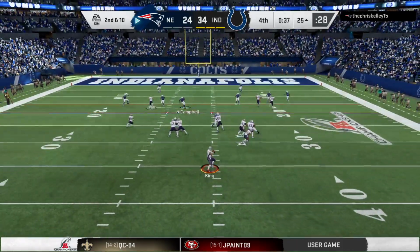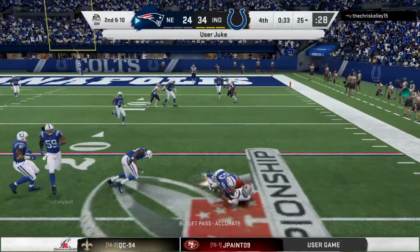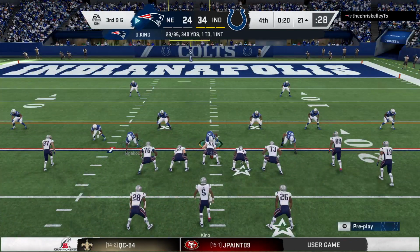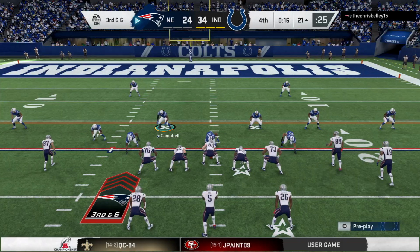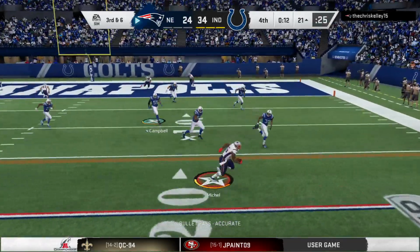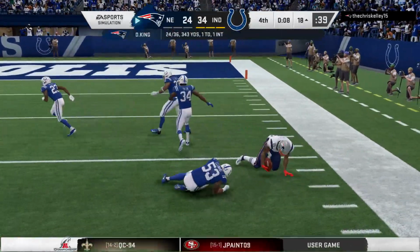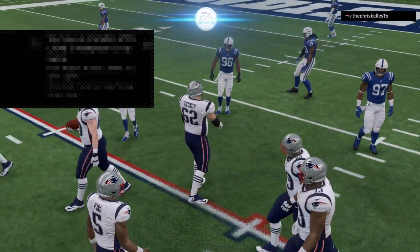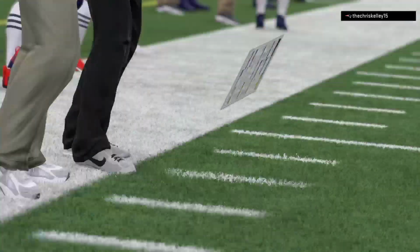Forget trying to move the ball downfield in small little increments. Let's go for the big one. But how about the defense playing situational football, looking at the scoreboard, realizing what can hurt us most? The deep shot. They played it well. A gain of 4 on the play, and they're going to have a 3rd down. And he'll get that to Michelle, complete. And they'll get him down about 3 yards short of the 1st. And they're indeed going to go for it here on 4th down. So trailing here in the last quarter, let's see how this plays out.